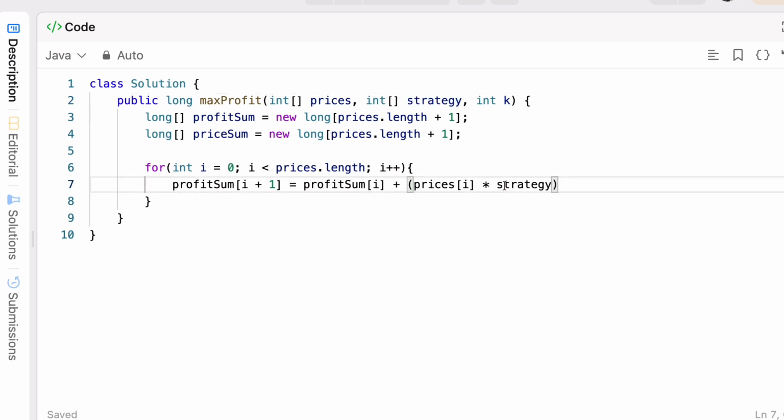I was talking about -1, 0, something like that, so there will be a corresponding strategy. The strategy can be -1, 0 and 1, so that's what I was talking about.